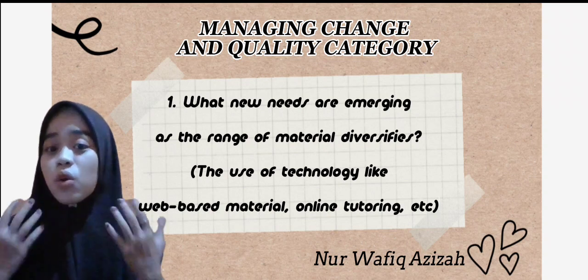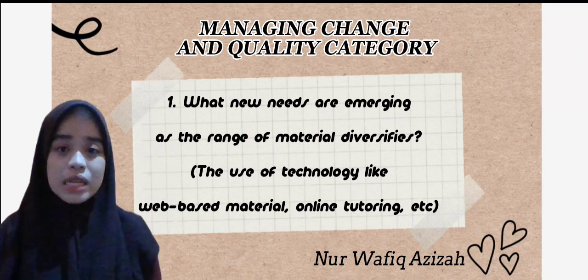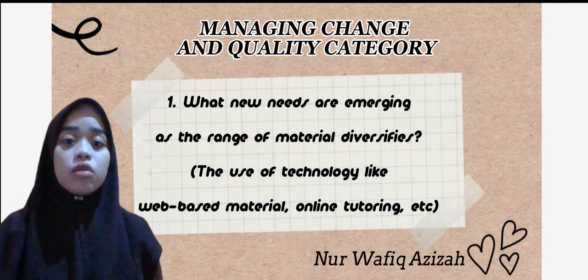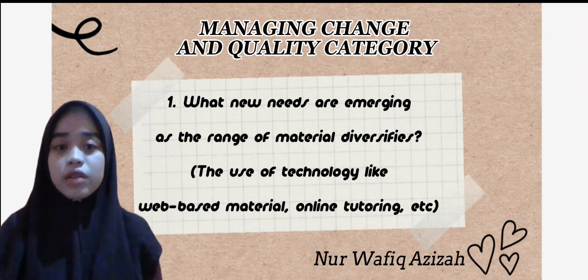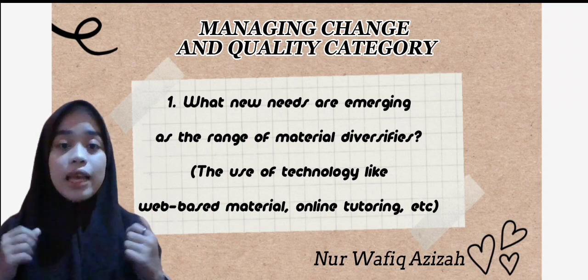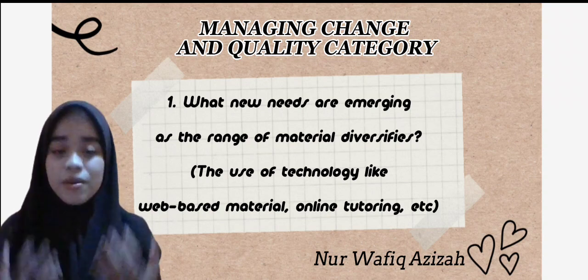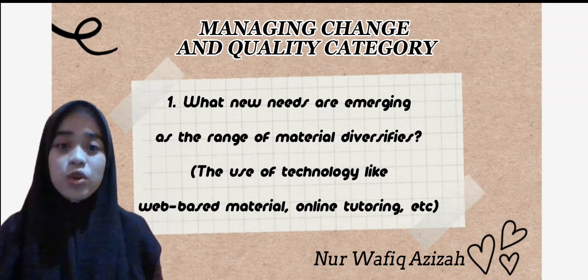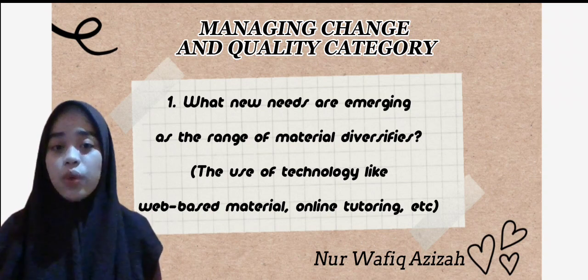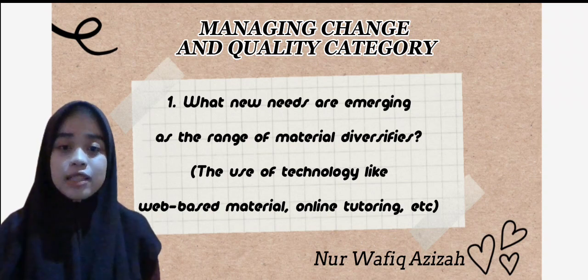But to enter a course institution, of course, we will see the quality of the course place. A good course institution must have different characteristics from other course places, especially in era like this, everything is technology based. So, through this question, we want to know what new needs are emerging as the range of materials diversifies.